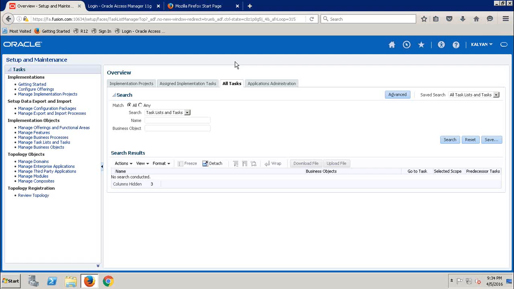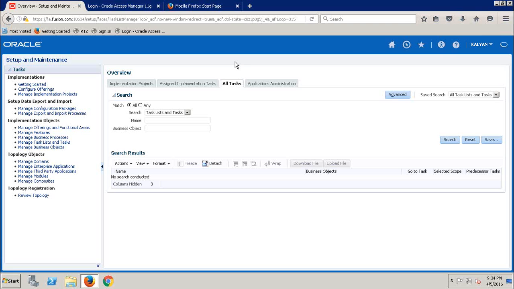Lakshman, Niti this side. After the business unit and the legal entity creation, we can provide the implementation IT security to the employee, right? Yes, once you create that user that you want to use as an implementation user, you have to assign these roles.